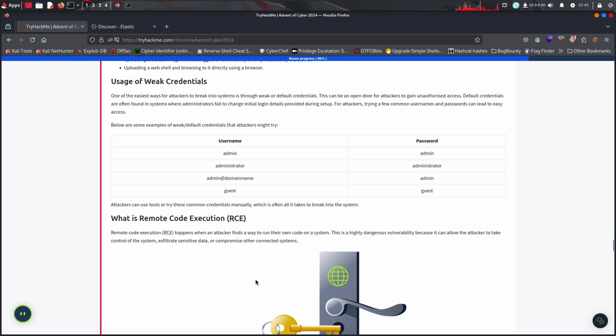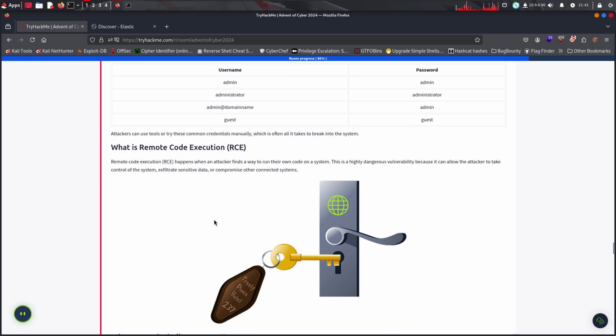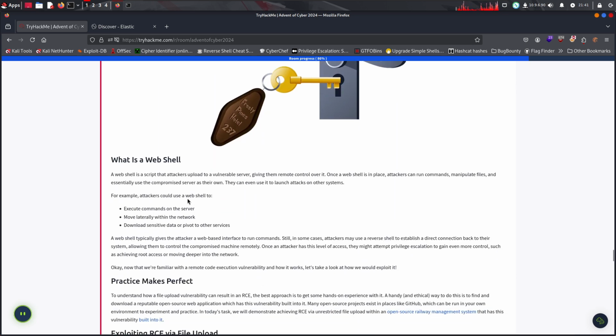What is RCE? It happens when an attacker finds a way to run their own code on a system. This is a highly dangerous vulnerability because it allows an attacker to take control of the system, exfiltrate sensitive data, or compromise other connected systems. A web shell is a script that attackers upload to make the server vulnerable and give them remote control. Once the shell is in place, they can run commands, manipulate files, and essentially use the compromised server.